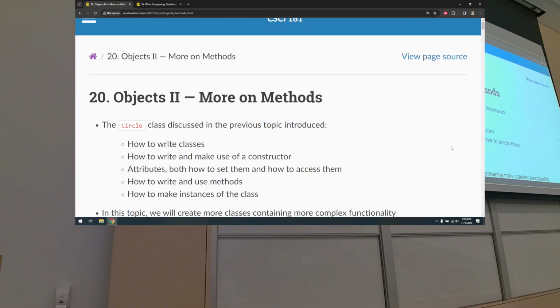Here, what we're going to do is more on classes. We're just going to make another one, a sphere class that's got a little bit more meat to it. And I think we know enough programming that the best way to learn new stuff like this is to learn by doing.